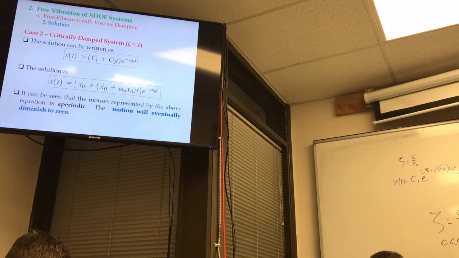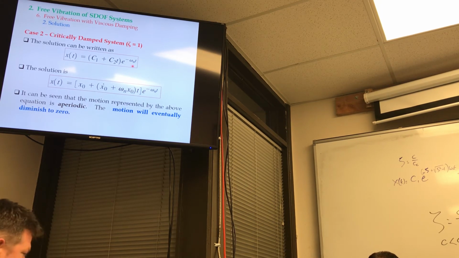That's what I was mentioning earlier: when the term under the radical is equal to 0, you essentially have two roots which are the same and they are real. We did this in the lab last week, and the solution can now be written simply as C1 plus C2 t, times exponential of minus omega n t, if you guys remember. So when the roots are real and exactly the same, the solution makes sense to take this form. And again, it has been worked out for you. Even the initial conditions have been incorporated.